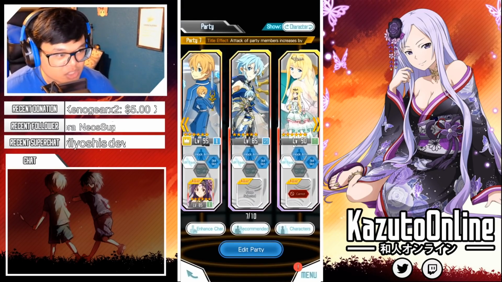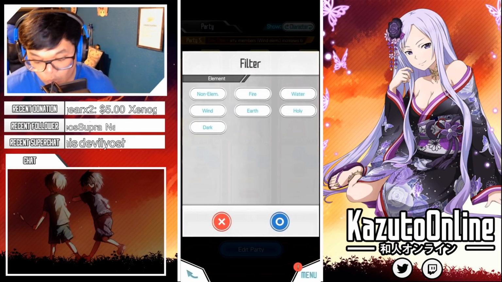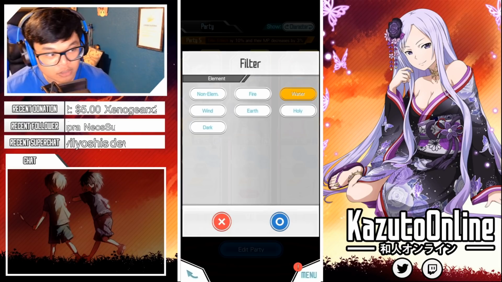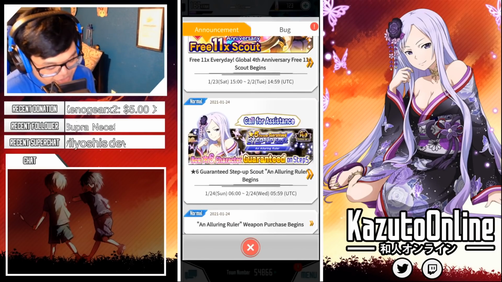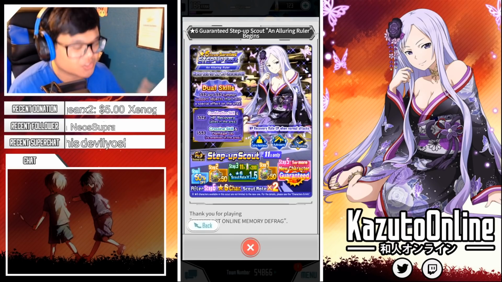Okay, hold on. I see recommend feature. I wanna try recommend feature. Okay, so if we recommend, and I want to do water element for ranking event. Oh, that's... Where was this when I started this game? But we also have this new banner, An Alluring Ruler Begins. I'm sure you're excited. There's so much Quinella just going everywhere.